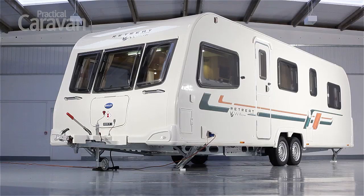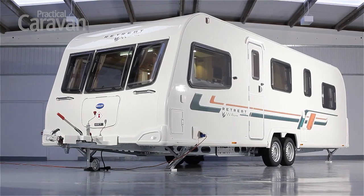So what do we think of the Bailey Retreat project then? This isn't a finished van and there's still some tweaks to be made, but there's definitely something in this idea of a dedicated seasonal pitch van. Making it over width and over length means you get a real advantage and a lot of flexibility in the layout, but this isn't for everyone. If you're someone who's dedicated to the touring lifestyle and enjoys going different places every weekend, don't bother looking at this — it isn't for you. But if you tend to go to the same places week after week and don't enjoy the hassle of towing, but do love caravanning, this is a very interesting prospect indeed.